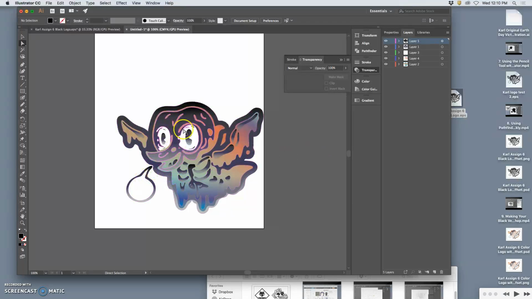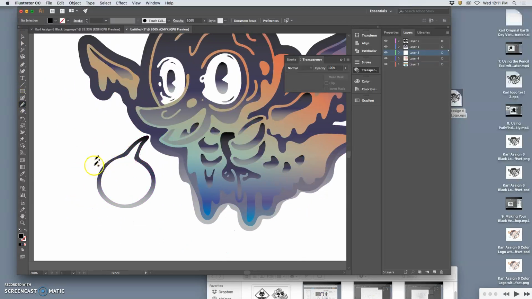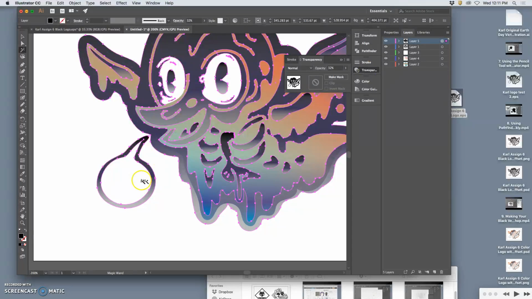Now, the problem is I probably want that to be filled in with white too. So again, how do you put color behind it? I have to go to a layer behind. That's my white shape layer. I have to draw it with the pencil tool. This is a pain. There's no magic wand that just selects the inside. Let's see if there is. No, there is not. I've not played much with the magic wand in Illustrator. So no, you can't use it that way to select empty space.